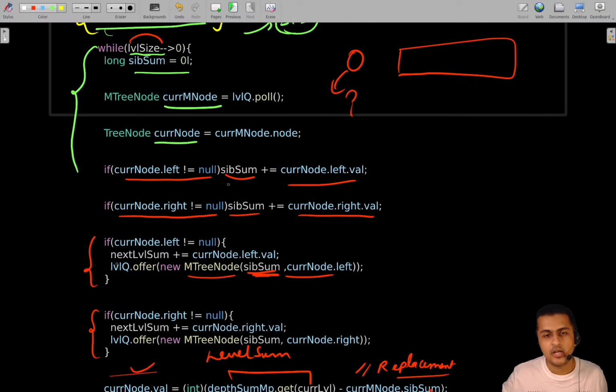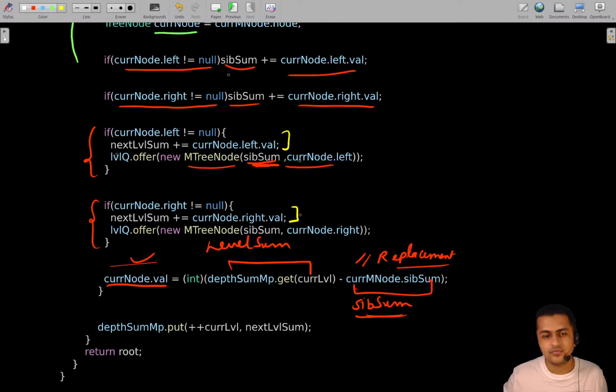Depending upon whether the current node has a left child and a right child, you will add their values to the next level sum. Once you have done all that and traversed the current level, you will be adding an entry corresponding to the next level and its sum. Here your current level will also be incremented, and the next level's sum will also be added to the depth sum map, because while traversing the next level and making the replacement for those nodes, you would be needing it.